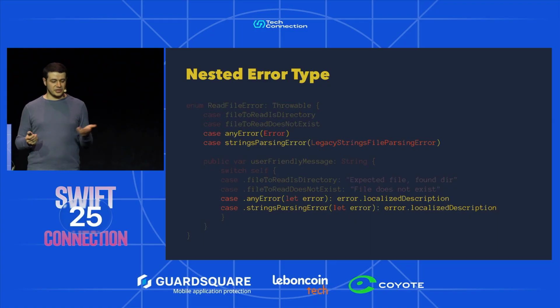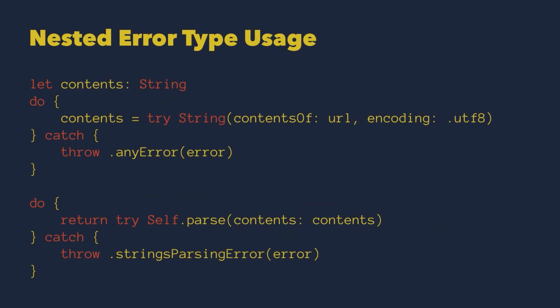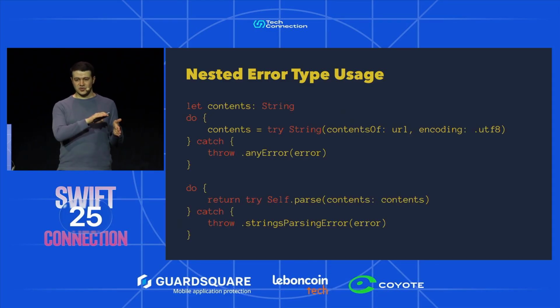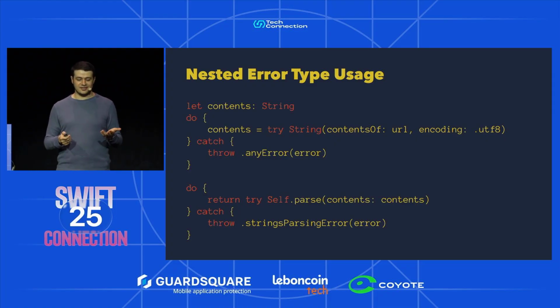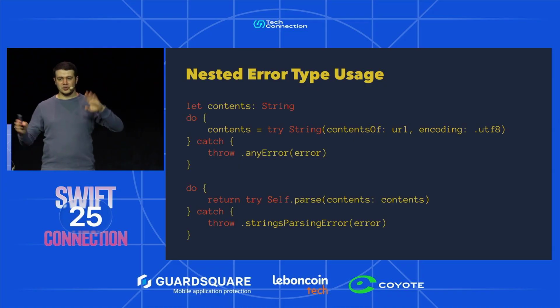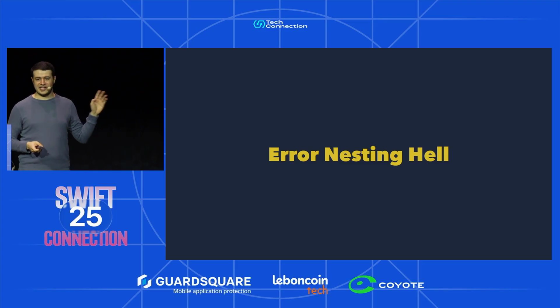When we try to handle this, we end up having an error type that has cases specifically for the other error types a function returning that error type might have inside. And this can be really annoying really fast. And even on the usage end, we now have to do the do-catch. And what used to be 2 lines of code has now turned into 12 lines of code. And that's also very ugly. And this is a very simple example. You can imagine if you have a big project with a lot of modules, UI, model layer, database layer, it can become really big really quickly. I call that error nesting hell. And we don't want to go into error nesting hell.